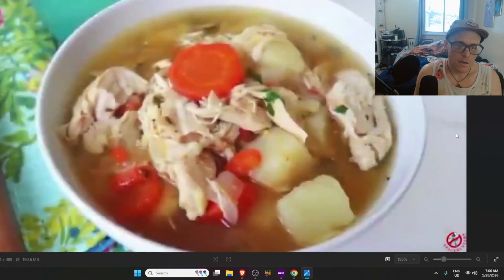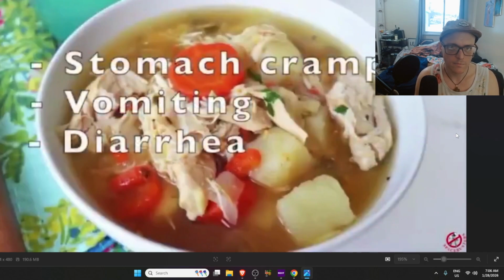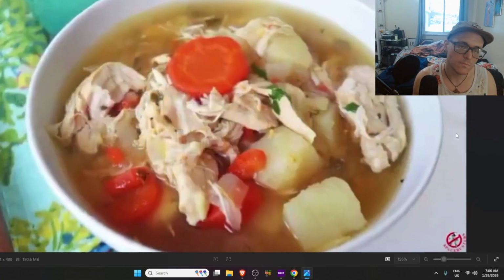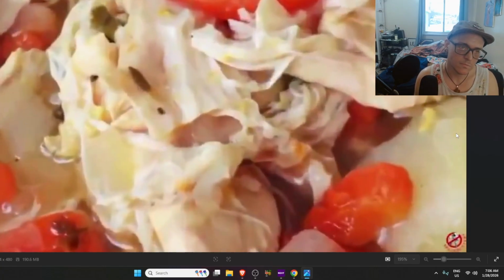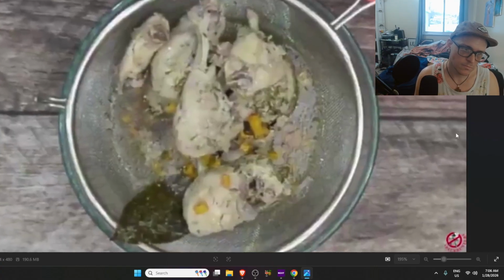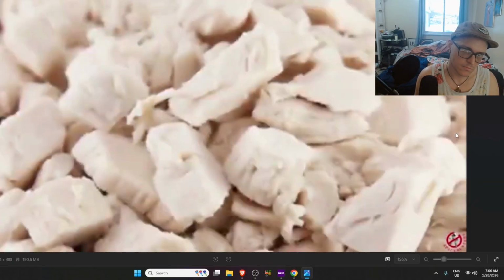Suppose 3 people ate a chicken soup and all got sick with stomach cramps, vomiting, and diarrhea. And we had a theory it might be from the chicken in the soup. In order to be certain, first we'd have to isolate the chicken chunks only from the rest of the soup by putting it through a strainer to get most of the other soup ingredients and fluid out. Then we'd have to separate the chicken chunks only.